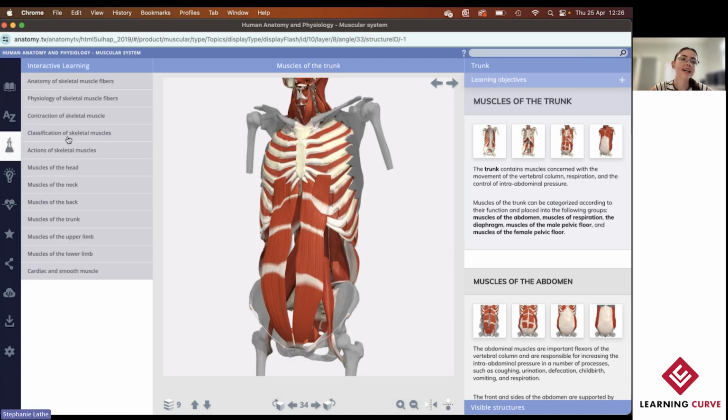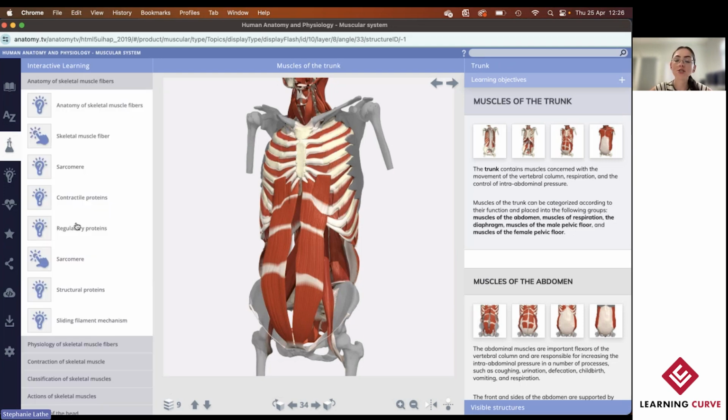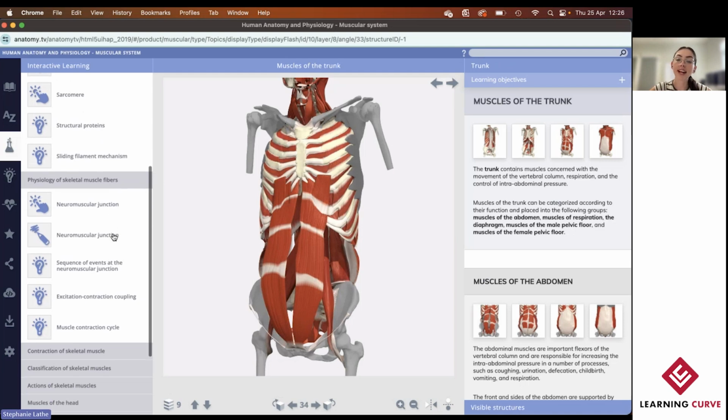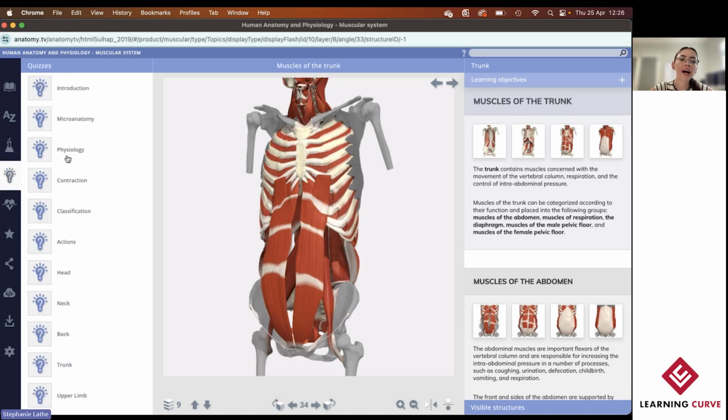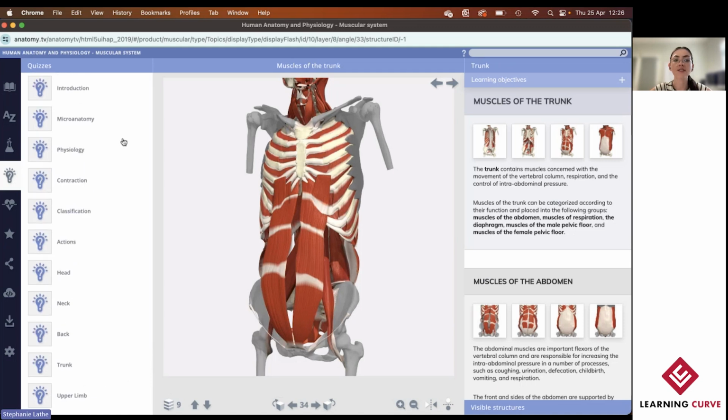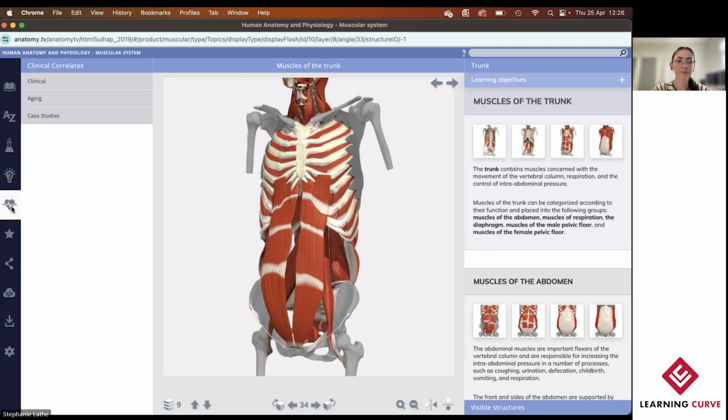Okay, after that, this little flask icon has all of the interactive learning exercises found throughout the lessons. So if you want to go directly to those activities, you can do so by finding them here. And then the light bulb icon has just the quizzes that were found throughout the lessons. Okay, so this is a really great way to come through and quickly test if you've retained your information before one of your exams or upcoming tests.